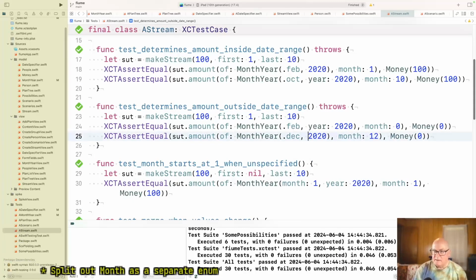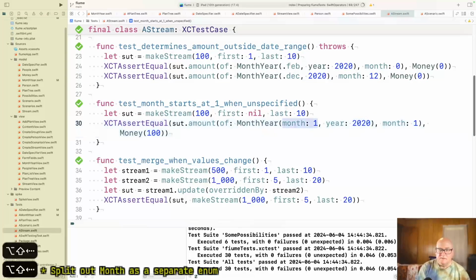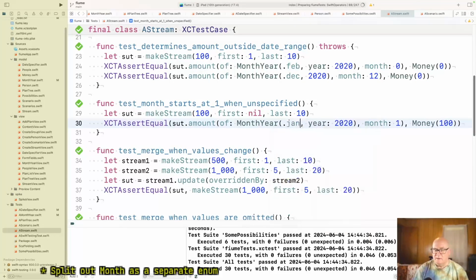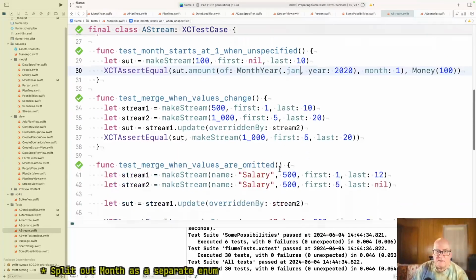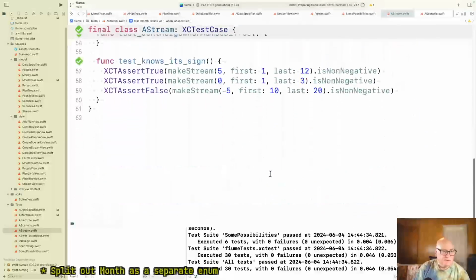We may find out I put some wrong values in here when we actually run it. Month one is, well, let's call that January. I don't think they are exactly the same because of the way things go. Okay.